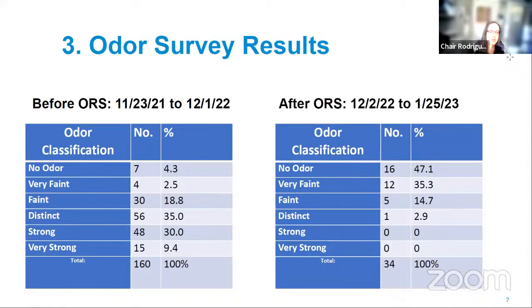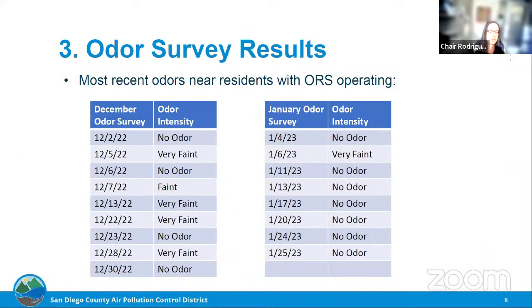The following slide, I believe. Has the district shared this information with New Leaf, so that New Leaf can correlate this type of report and classification of odors with the operations at the plant? Yeah, we've emailed a few times here and there, and our inspectors are also conducting on-site inspections approximately once every 2 weeks. So there is that ongoing interaction that's still occurring. There's also a lot of interaction with our other APCD departments as well, such as engineering.